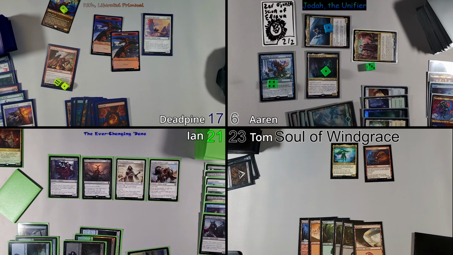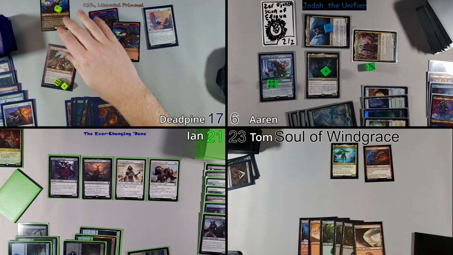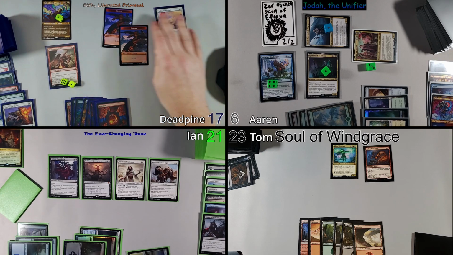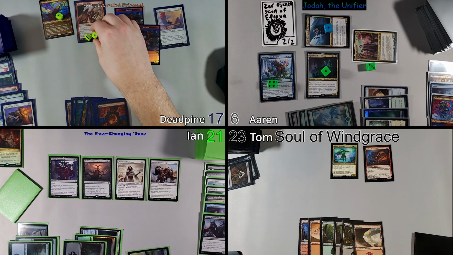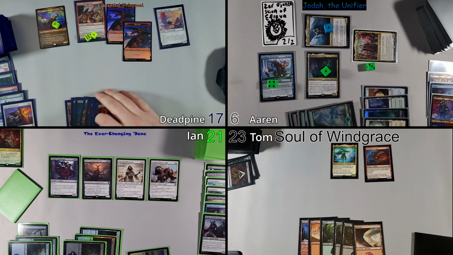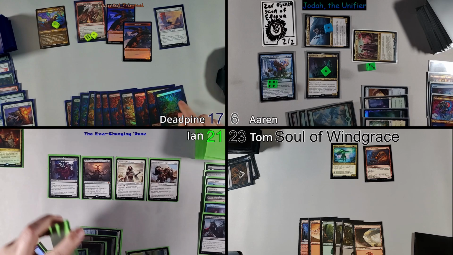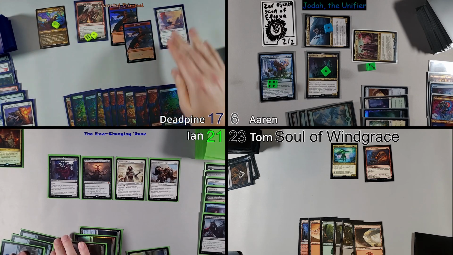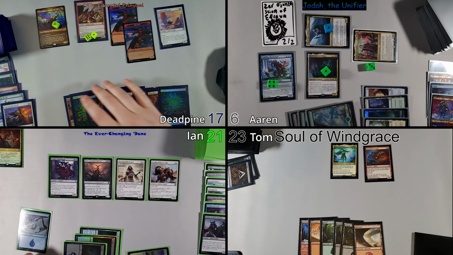Oh, now that's okay. So, remember when I said I had lands in my hand? I may have lied a little. Not a land. I lied a little. I had one card in my hand. But I am going to hit my land drop. That's going to happen. All right. Oh, no, this was untapped.